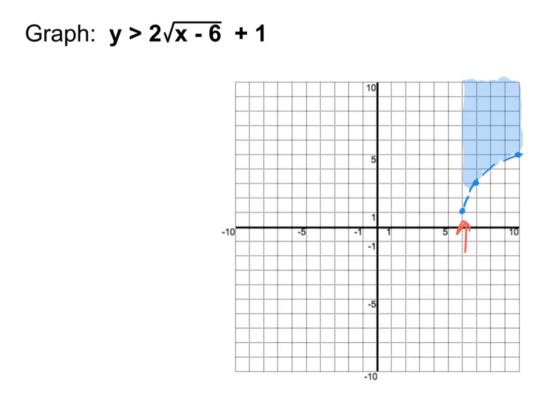And so for a graph like this, where it simply does not exist for part of it, you do not shade above or below any time where the graph does not exist. And so with that, this graph is then done. We made our dashed graph and we shaded above, so that's all there is to it.